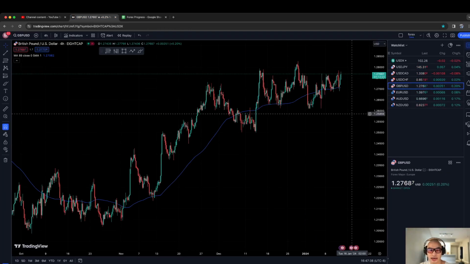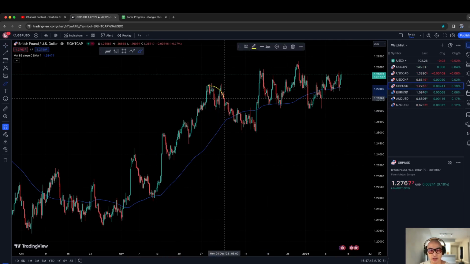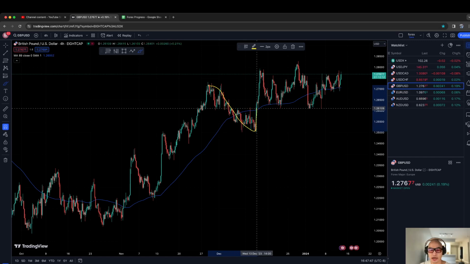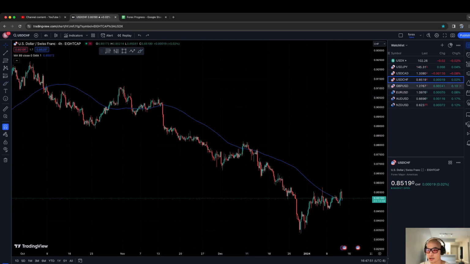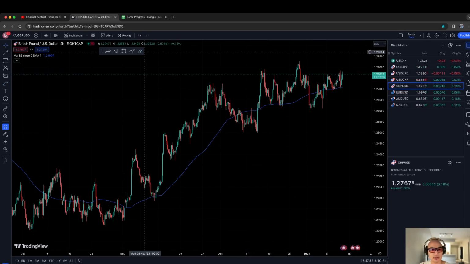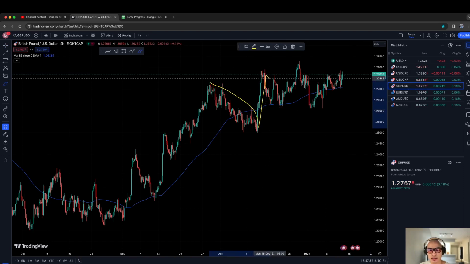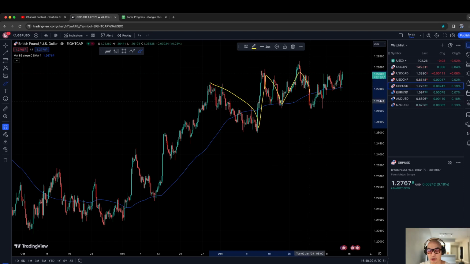Pound USD, again, is a perfect example of sideways. The market started here, seemed to break down, then actually didn't. Then it broke up, and it looks like the trend is up, then it went back to the moving average, then went out, then got back to the moving average.